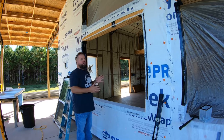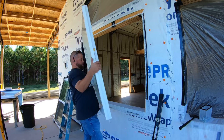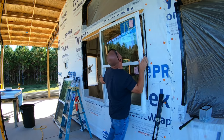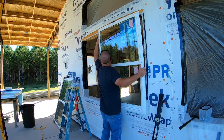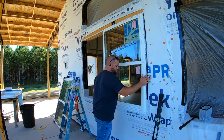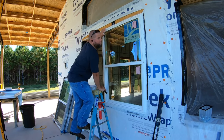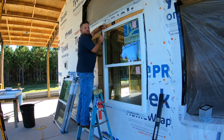I'll show that. Let me see if I can go ahead and get this first window roughly set in, and then we'll try to get the second window in right behind it. So all I'm going to do is loosely tack the window in with a couple of nails so I can go measure everything. And I won't fully nail it in until after we get the other window in.